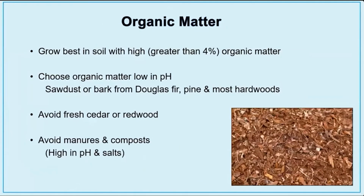So if your soil is not ideal, mixing in organic matter will help the blueberries grow best. It is best to have an organic matter content of greater than 4%. Now you might be thinking, well, how am I going to know it's 4%? I wanted to know that too, so I looked it up and there is a formula that tells you how much organic matter to add to get the percentage you want. So there's a little homework for you there.